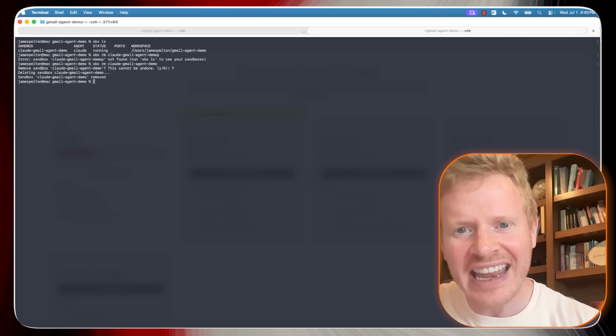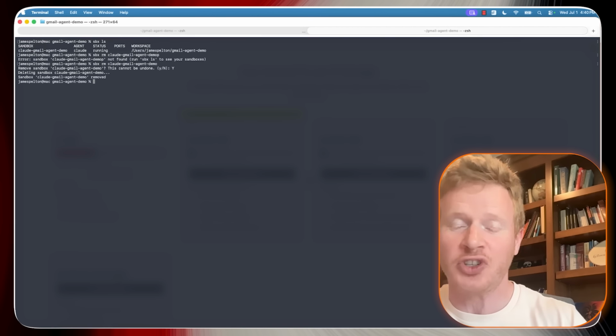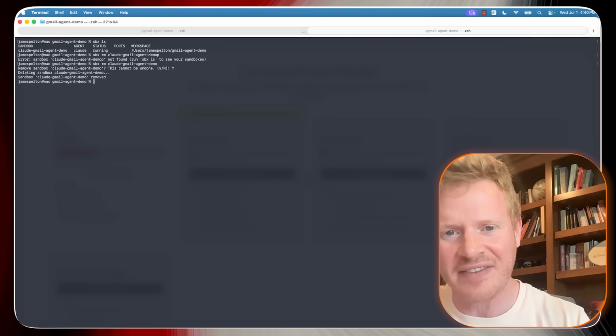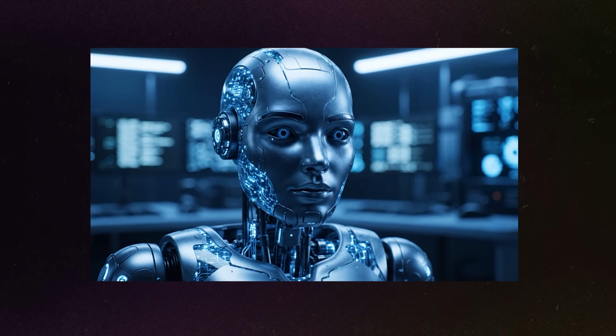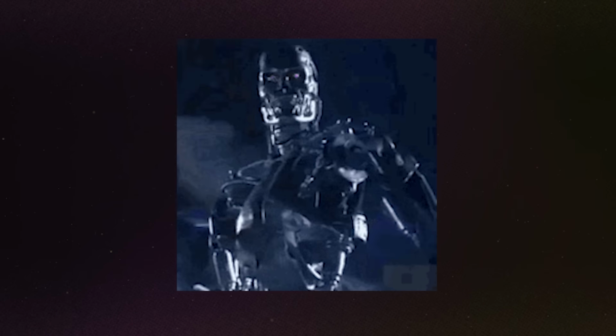If you're already letting agents run on your machine, you should look into this. Look into the safety aspect of doing it this way, especially if AI takes over the world. They become sentient and want to become hostile. You'll be glad you have a setup like this.